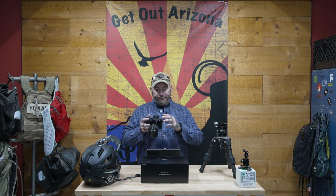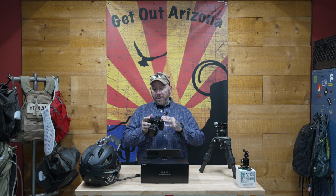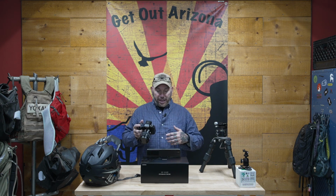It has a PASM dial, which is going to be very familiar to any Canon, Nikon, or Sony shooter. This is great, and for what this camera represents and what the H2S represents, this was a smart move on Fuji's part. You have a diopter as usual on the EVF, which is a really good EVF. Wasn't happy with the back screen, but we'll get to that. And so that familiar layout is nice. There's not a learning curve like when some people go from a Sony camera to, say, an X Pro 3 or an XT5, which is their newest one, but it's that tactile sensation we love with the Fuji cameras. I often refer to a Fuji camera as a photographer's camera for that reason, and that's one of the main reasons why I love them.